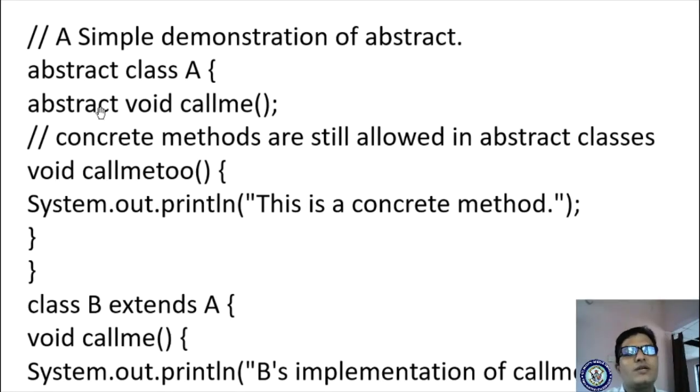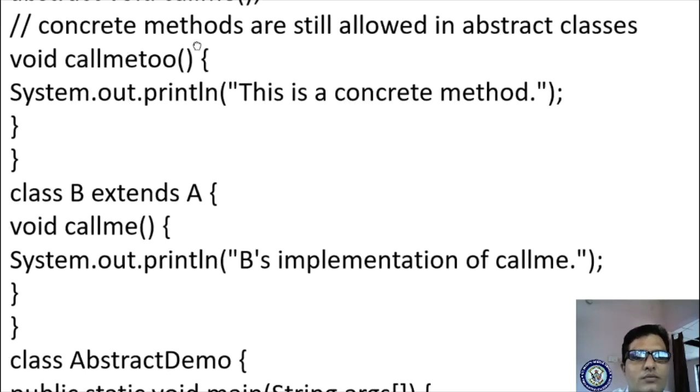What is the sample program here? I'm declaring the class A, defined by using the abstract keyword. In this I'm using a method called callme, defined with a return type of void, and it is also abstract. If you make it abstract, it is compulsory for the subclass to override it. Got it? One more method I define in class A is void callmeto. Here it displays one value; this is a concrete method. Class A ends here.